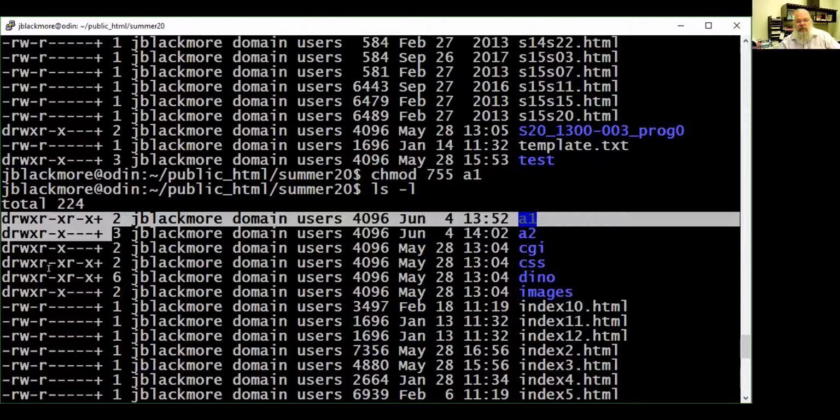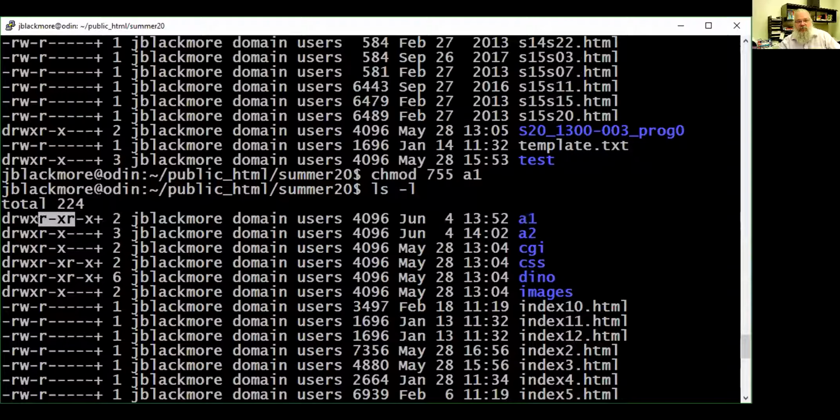So they can go up and down the directories in your public_html directory to find the file that you are looking for, in this case, index.html. Notice down here, the general public doesn't have any permissions at all. So that's the difference. And when you do it at the file level, it should change everything.